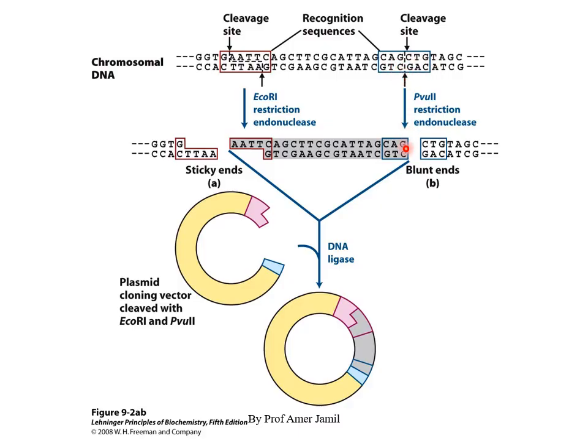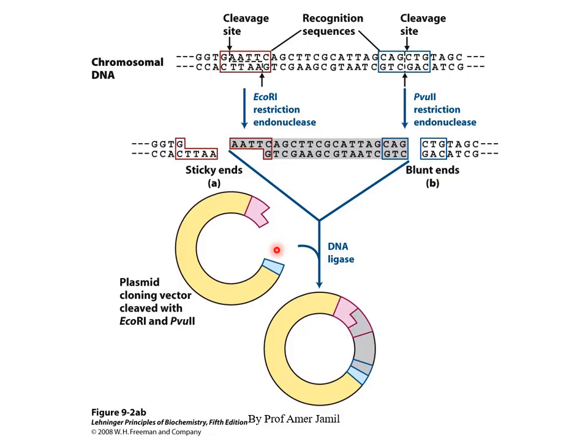Now, it is more convenient if at least one of the ends is a sticky end when you are ligating your gene. So this is your gene of interest and this is your vector. When you cut open this vector, from one end is the sticky end, another is the blunt end. So you will easily ligate your gene of interest if it has the same sticky end, meaning it has a complementary sequence to this. So it will easily ligate at this place, and on this end it will be ligated with the help of DNA ligase on both sides.